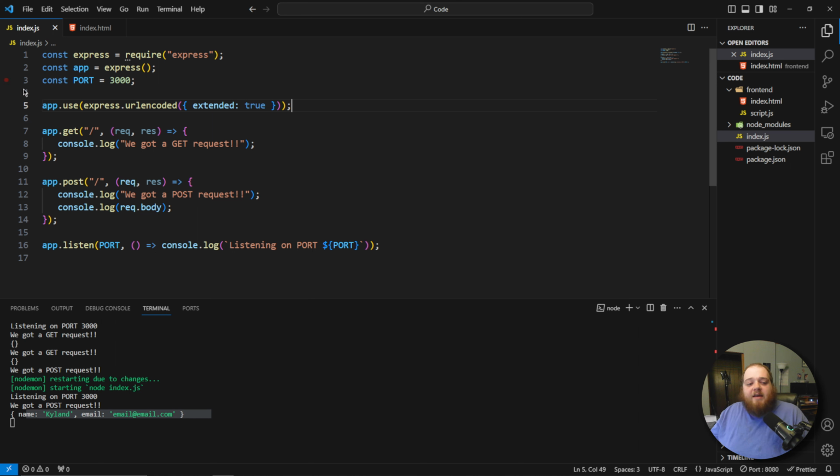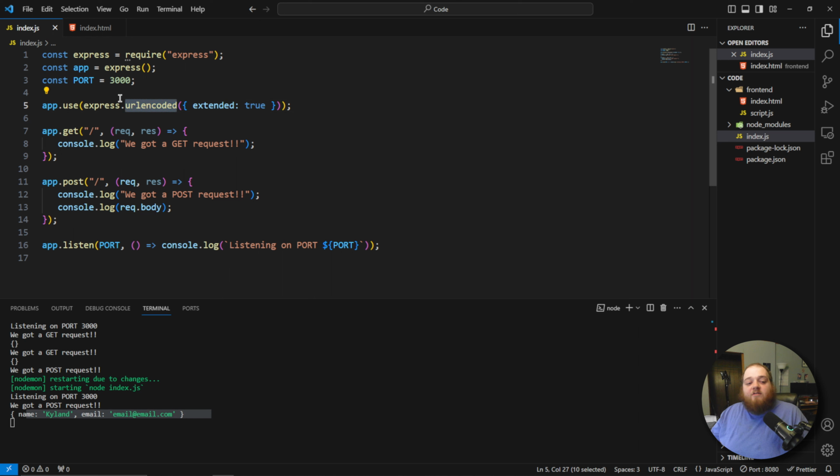So you may again have 5, 10, 20, 30 different pieces of middleware that a request has to go through before it hits one of the routes, and it will go through every single one of those. As long as it's defined before the route that it is supposed to hit, it's going to go through that specific middleware. So this is exactly what this is doing.